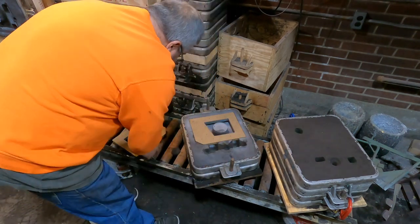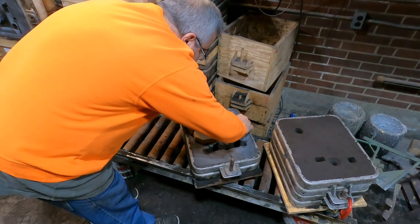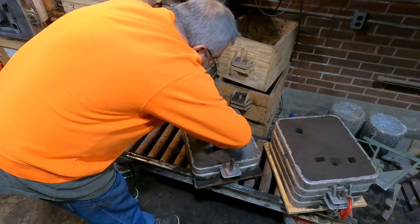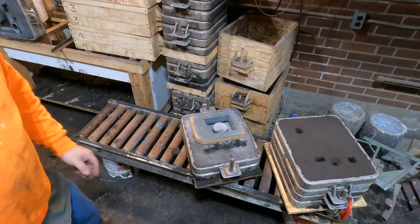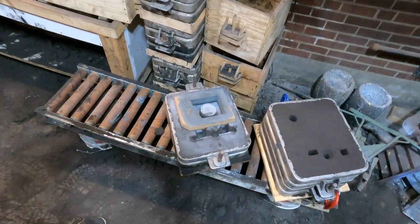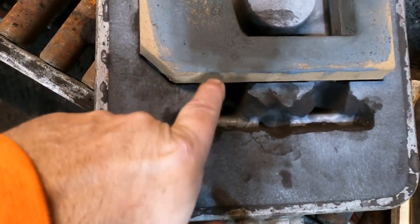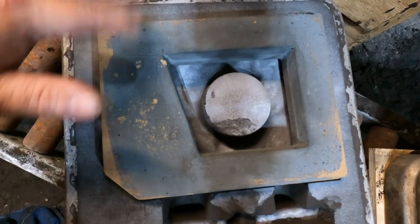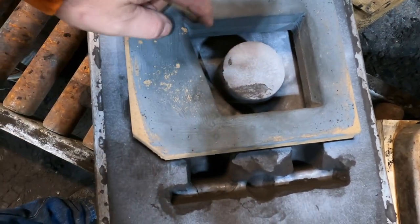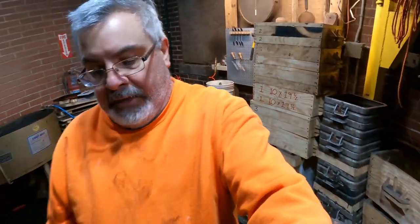This has one core. We're just going to set this one on top. The cope will hold it down. Just going to make sure we're in line with this interior hole here. And there you go. So the metal will flow through there. There's end gates down in there. Flow all around there, and then we'll bust the core out when it's all done. And hopefully we'll have a good casting.